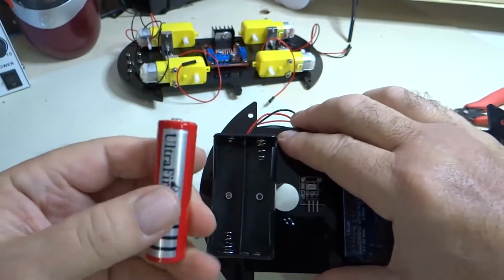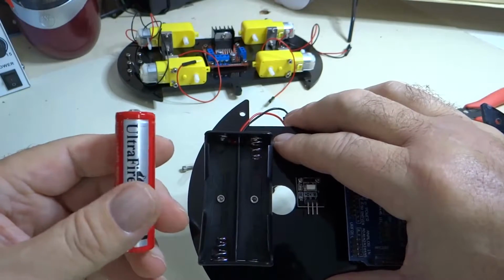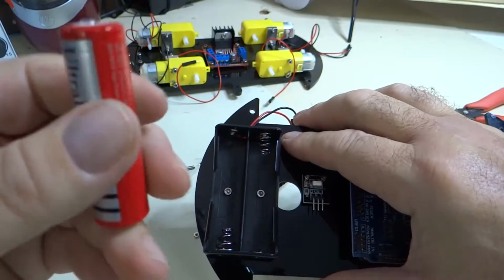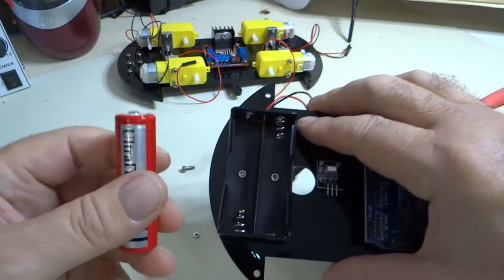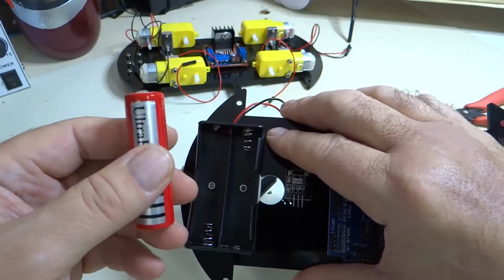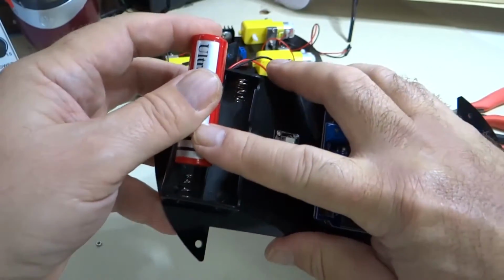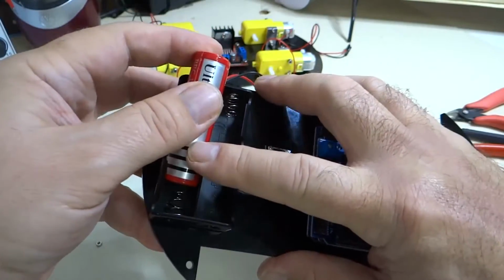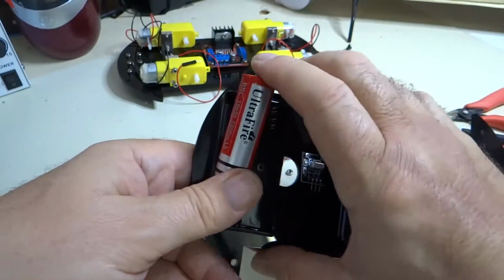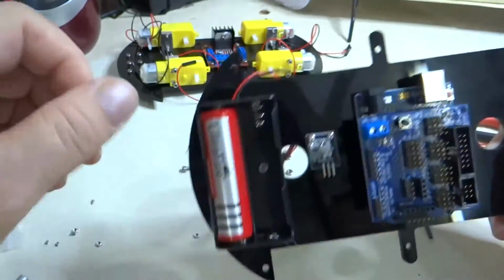Now, one thing to note about these batteries, these are lithium-ion batteries, and so if you damage them mechanically, if you squish them, scratch them, punch a hole in them, they can actually catch on fire, and it's a fire that's hard to put out. So you don't want that to happen. And the way you install these batteries is you push that down into the slot on the spring side, slide this down, and voila. So now the battery's in place.